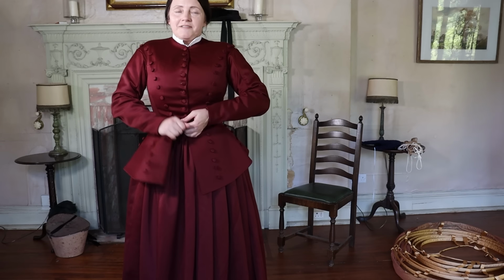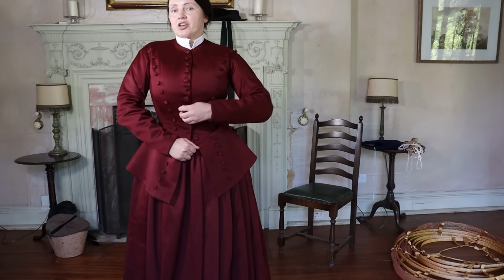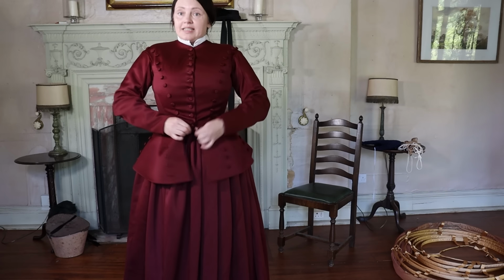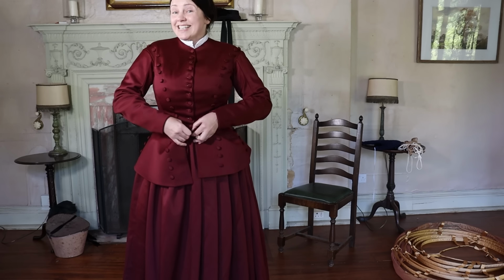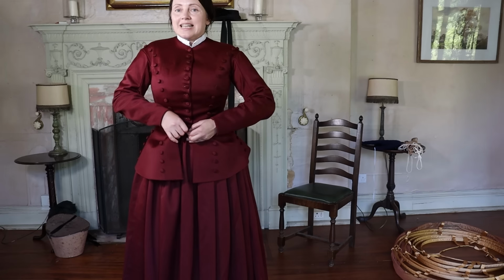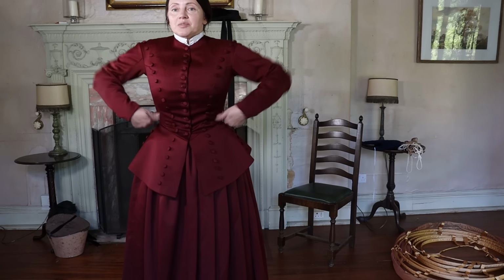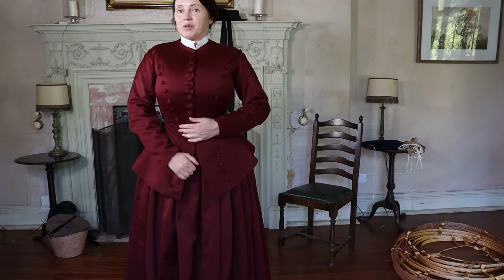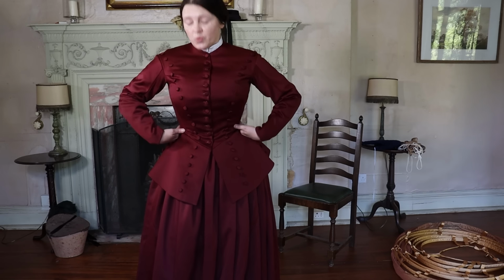Now there was a specific instruction for making habits, which was making them shorter in the waist, at the sides and the back, because obviously I'm sitting all the time, so the waist is a little bit shorter than usual. So my waist here is actually lower than this one, but once you're sitting it makes all the difference.